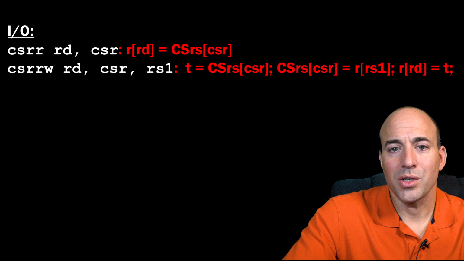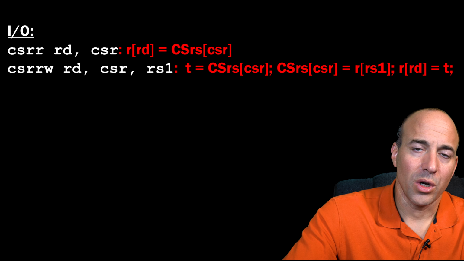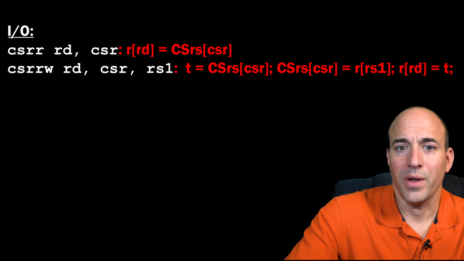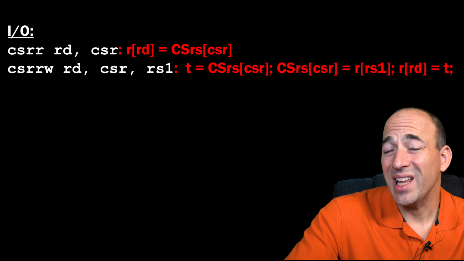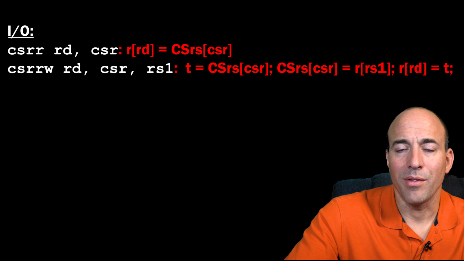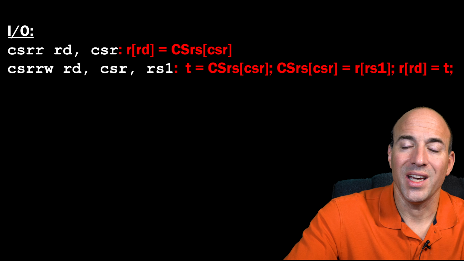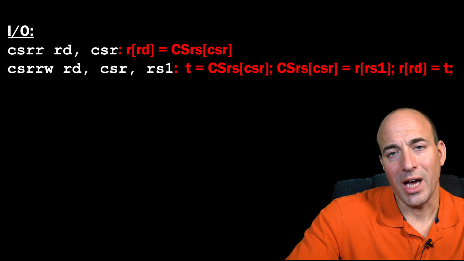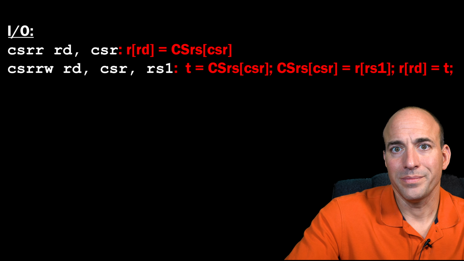Then we have instructions that read or write I/O registers. In this course, the I/O registers will comprise the CPU's interface to the switches, keys, LEDs, and hex displays of the virtual DE2-115. So this will allow your CPU to get inputs from the user and output to the displays on the virtual DE2.